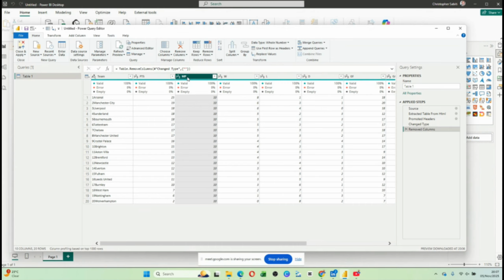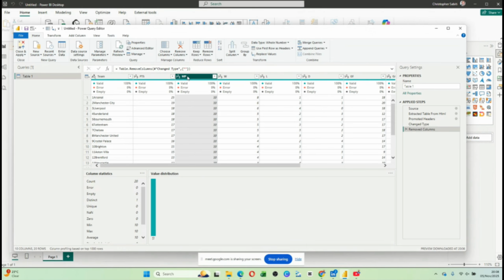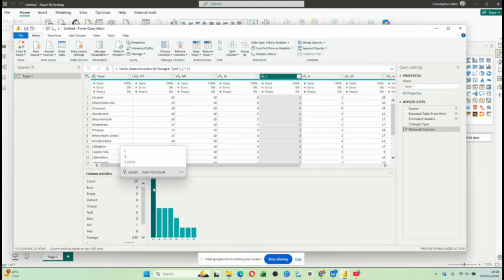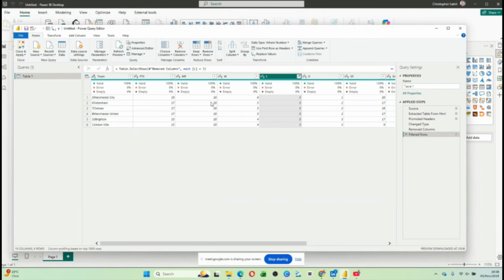These are points. This is MP. MP is what? Matches played, what they have played. These are the wins. You see, those who have 5 wins, those who have 2, 3, and 1, you can see it from here. But I'll show you how you enable and disable this distribution. Then these are the losses, those who have many losses. The moment I click on this and click on the word equals, like this, it will filter out those who have made those losses, the 3 losses.